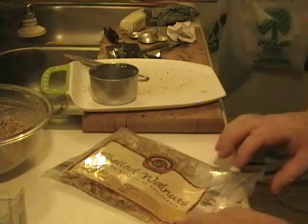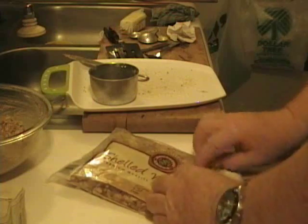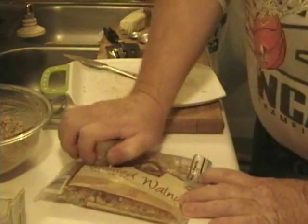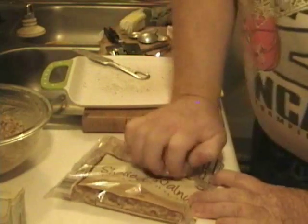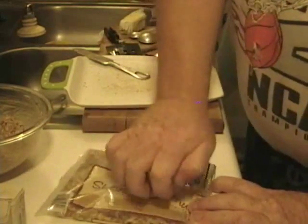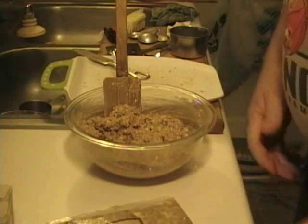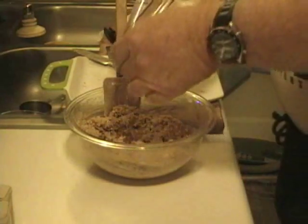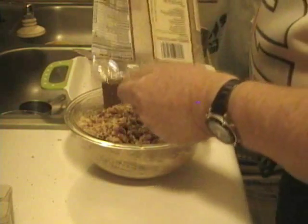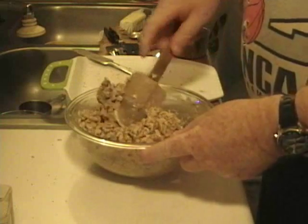Ready for our walnuts? I like to crush them. I usually put the extra nuts into another container to store them. And I put the one cup back into the bag and just use my metal cup to press down and crush the nuts so they'll mix in easier into the batter. Now that the nuts are crushed, we add them to the batter. And if you want to, you can save the bag and reuse it for the rest of the nuts for another recipe.